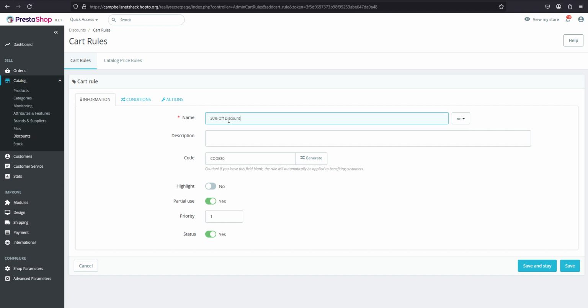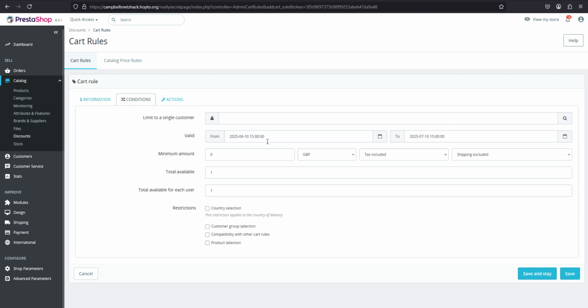Discount and description, 30% off a product. And then priority 1, status yes. So conditions, admins can obviously give it a name, description, code, highlight. You get the idea. And for its conditions, we can either limit it to a single customer or make it valid for a certain period. So in this case, we'll just give it a month, for example.